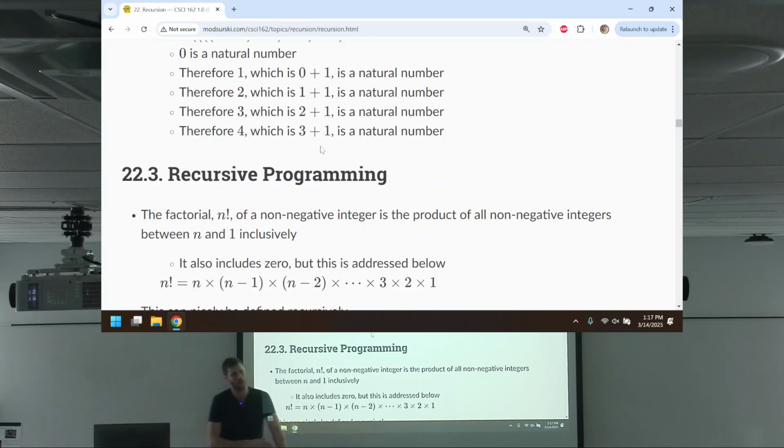Yeah? I was going to say, does that mean that recursive programming is of the order n factorial? No, not at all. Well, it could be. It depends on the problem. It would be the algorithm that you implemented, not by virtue of being recursive. Like I can write a for loop to count to 10, or I can do a recursive thing to count to 10. It's still going to be linear, right? How many times does this chunk of code run, right? That's always the question you have to ask. When it's a loop, it's easy to look at. When it's recursion, it might not be as easy, but it's still pretty easy. But you'll see. We're going to talk about that shortly.